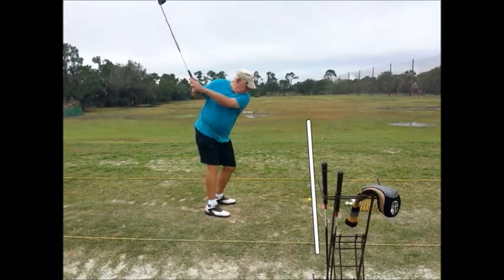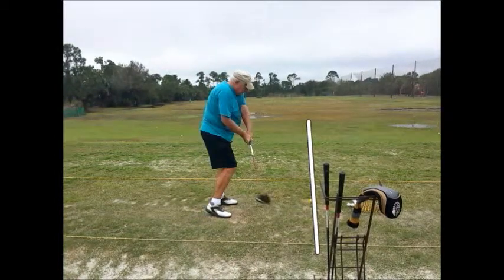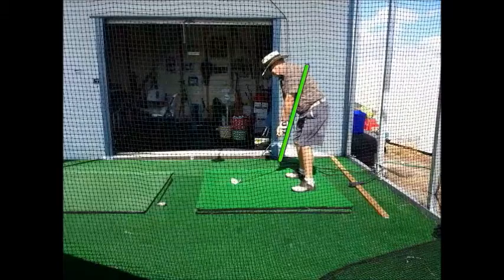Then he has to come back up, and he never quite gets the wrist to release on the top of the backswing. At this point now, the club should be parallel to the ground, and notice that it hasn't even hinged to 90 degrees. Then he's going to fire back down in underneath, which is a great thing because now he can create a nice draw out of it. But we really got to get him to take that club a little more down the line. That way he'll generate more power and be a little more relaxed.